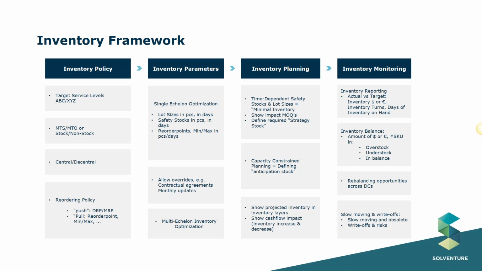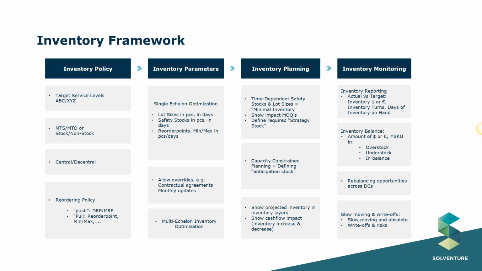Once you have your inventory parameters, we come to inventory planning. How do we see inventory planning? Well, if you look here, we typically calculate the safety stock. You can calculate this based on historical data, and then you can define the balance of the safety stock. So your safety stock can go up or down in function of the forecast. Also here we typically add the required strategic stock. This strategic stock can either be on raw materials or finished products.